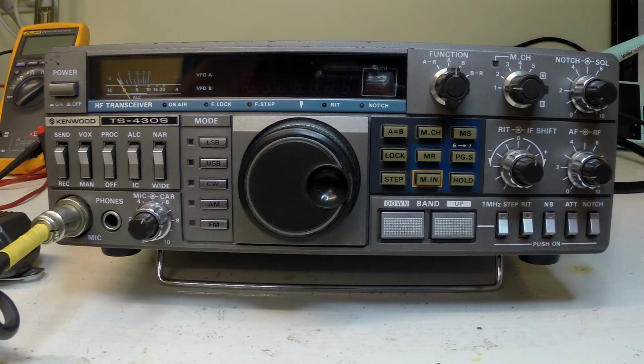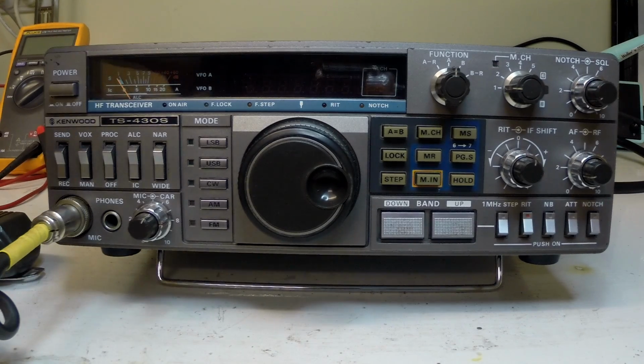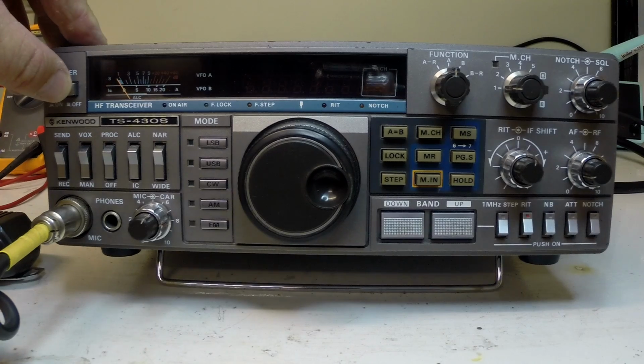So given that, it's not appearance-wise in terribly bad condition. It has developed a few issues in the last few years, making it almost useless. And so I'll just demonstrate by switching it on.